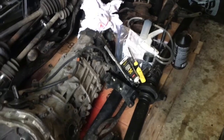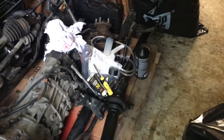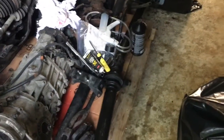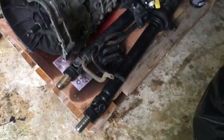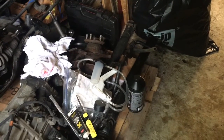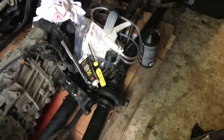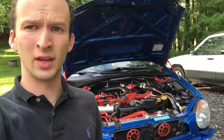I bought this from MD JDM, so definitely not stoked on that. They should have done their job to hit me back up and send me out a new drive shaft. But I could go through eBay and open up a case, but then to get my money back, I'd have to ship the whole kit back to get refunded, so that wouldn't be worth my time. So again, I just went ahead and ordered a carbon fiber drive shaft because that'll be useful down the road when I'm pushing a lot more power.